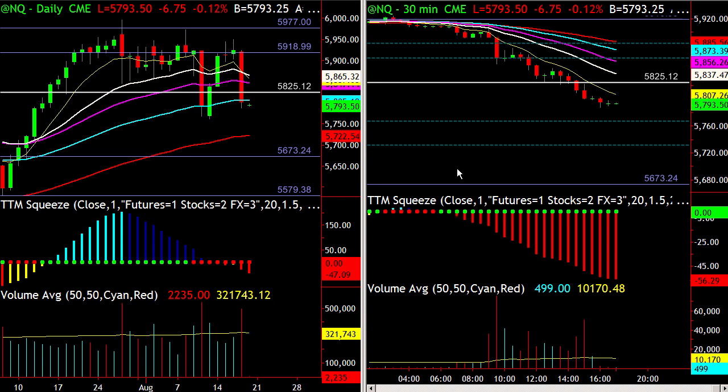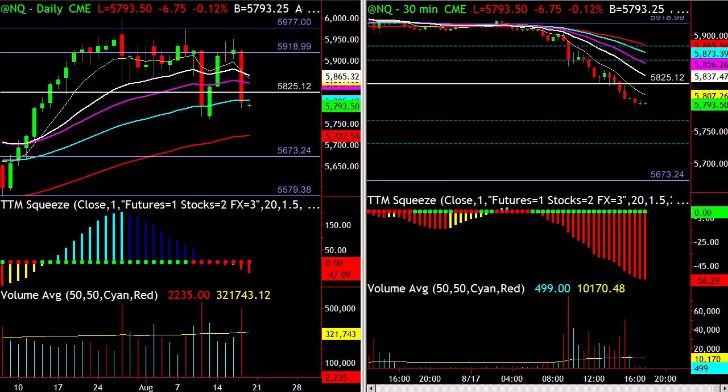And so the 30-minute chart is good because you get signals, say a squeeze. This was a squeeze today on the Nasdaq, boom. And as long as the momentum continues to go down, and on a 30-minute chart, as long as you keep trailing that 8 EMA, you can just stay in the trade.